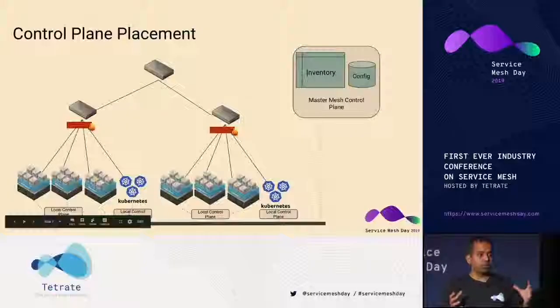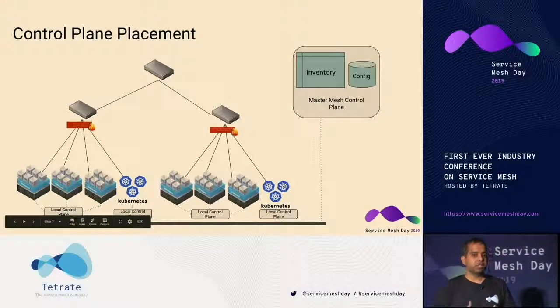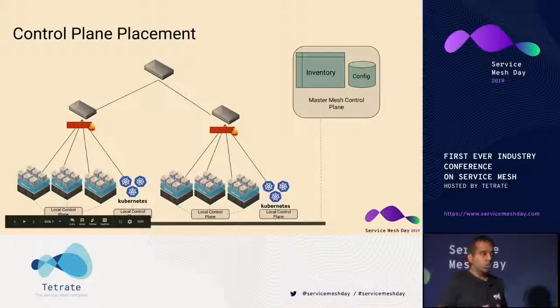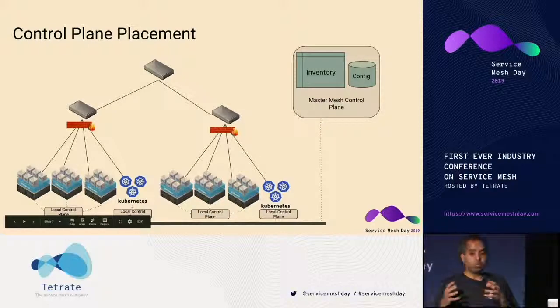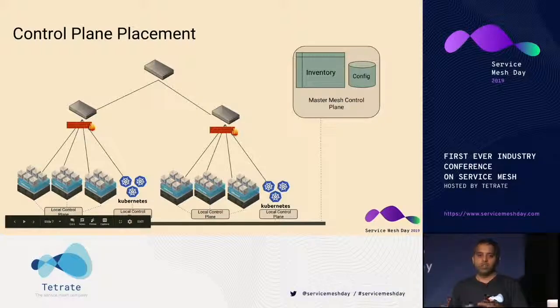The second piece is to deploy your control plane. You need to decide how you want the control plane deployments to be. If your systems are small, or if you have an NSX-based network topology that spans across different things, you might want to go with the local control plane and global control plane model, where you have one global control plane that controls the inventory and all the configurations you would do for something like Istio, where you say traffic from here to there should go X and Y and so on. This configuration would also be adorned with LDAP login control, SSO control, and so on. So you build all that on top.